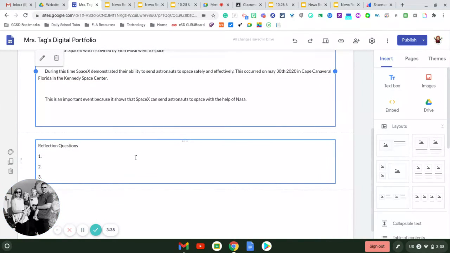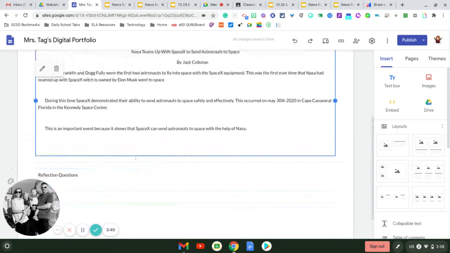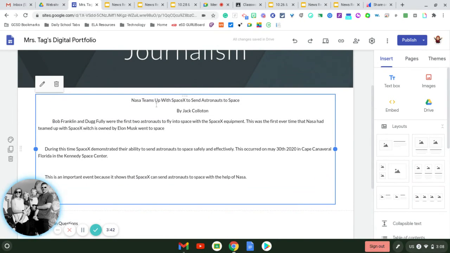So now we've done steps 1 and 2, we've added our subpage, we've copied and pasted our news report, and we've answered our reflection questions. Now, if I want to, I can add a photo with my news report. These are optional, extra, like bonus features, things that I can do once the required elements are finished. I could go into Google and find an image, a photo that maybe is a picture of the 2 astronauts, or a photo of the SpaceX and NASA rocket that might go along with it, and I can put that in here.